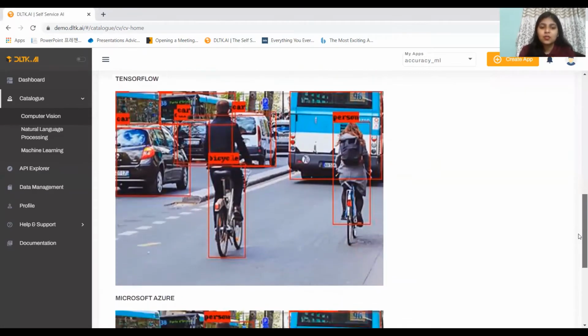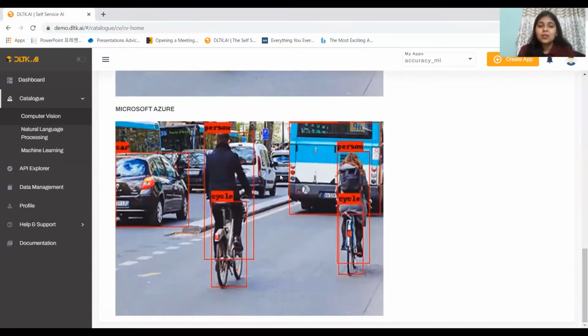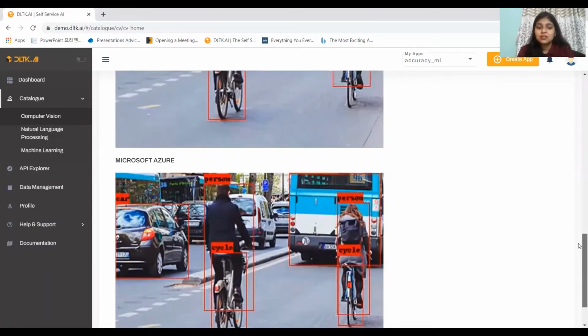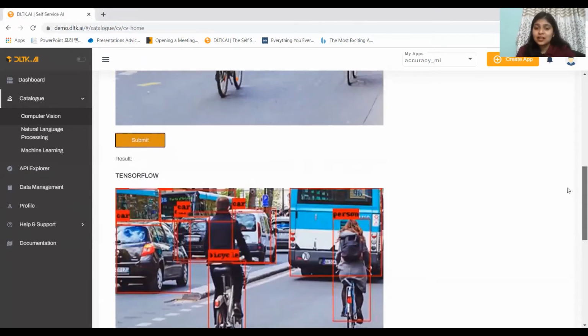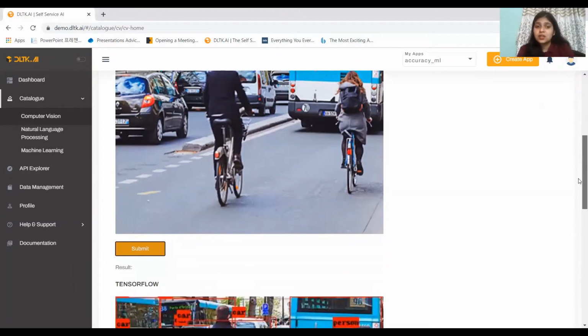You can see the output. The object here is detected as bicycle and this as a person. All these were cars. In parallel, Microsoft Azure traces it as a person, cycle, and cars. This helps us understand and analyze scenes in the image. This then allows us to find and trace the objects.